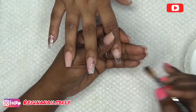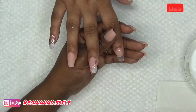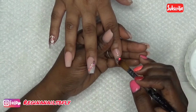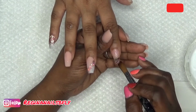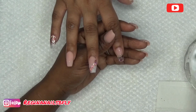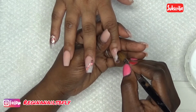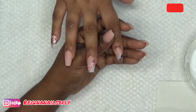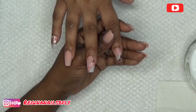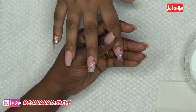Okay guys, now moving on to the pointer finger. I'm going to be just adding a little bit of clear acrylic on the nail bed just to get the nail wet, and then I'm going to be coming in with that beautiful glitter, as I said before. I'm using a little bit of the white to come down the nails, the same one I used to do my ombre. I don't remember if I mentioned it, but I got this white from Young Nails.